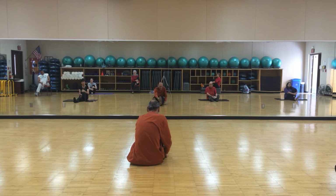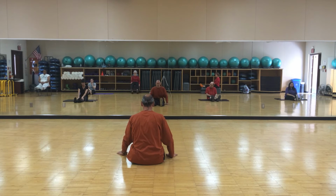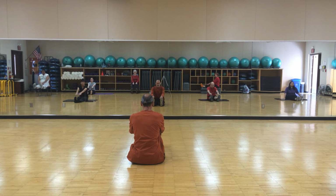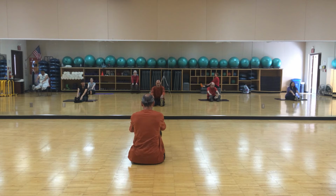Then gently I'm going to put it back out. And once again, I'm going to wiggle my toes and move my ankles around. Here I sit up nice and straight. Let's see if I can touch my toes. Okay, and I simply like adjusting the hips a little bit. If you can touch your toes, see if you can pull your toes back a little bit, and raise your heels up off the floor. 3, 4, 5, 6, 7, 8, 9, 10.